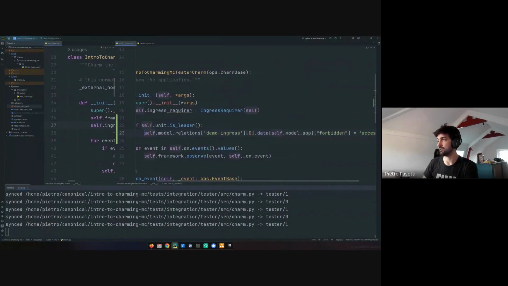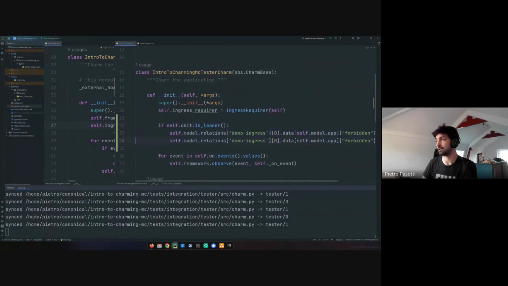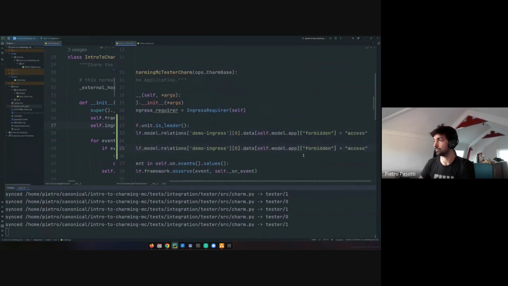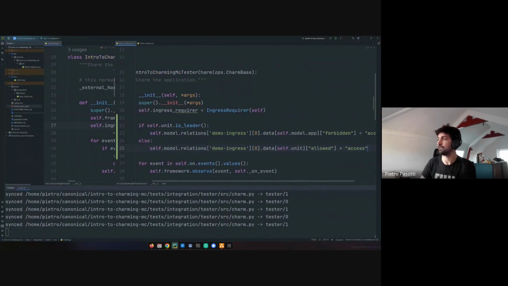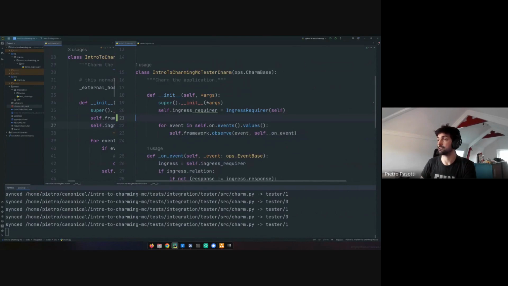So this means if I'm leader, attempt to write the application data bag. If I'm not leader, write it to the unit data bag. I hope this answered that question and some.